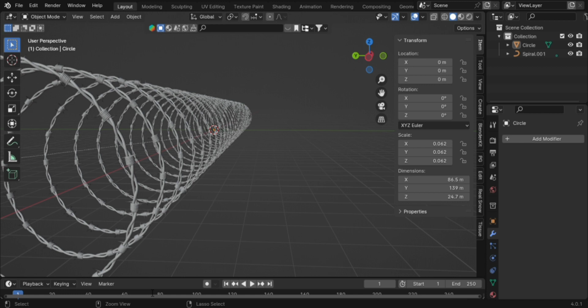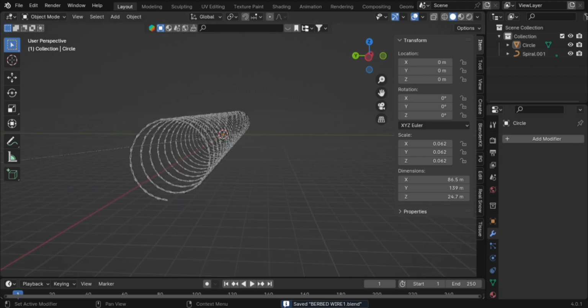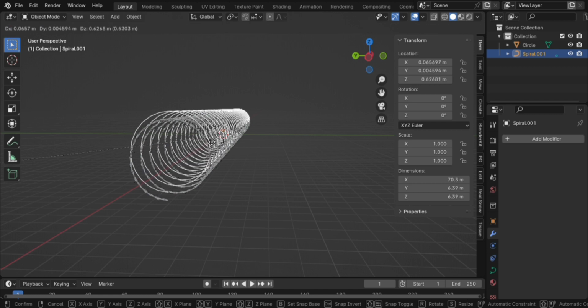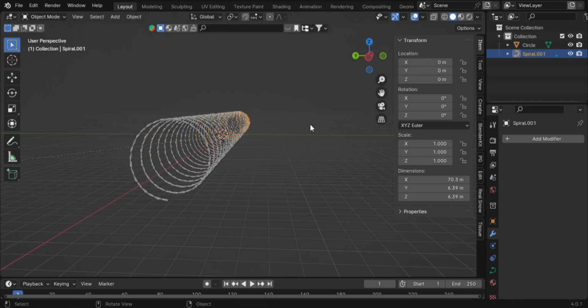So you can go ahead and give it a material if you're satisfied with what you have. But at this point, I'm trying to save this so my system doesn't run into any issues. So make sure to save your project just in case Blender crashes. So if you go Shift D to duplicate that. Oh, okay, I didn't duplicate that.